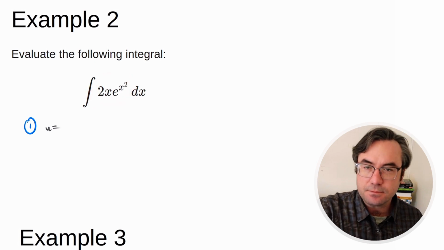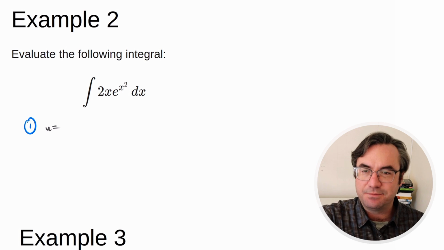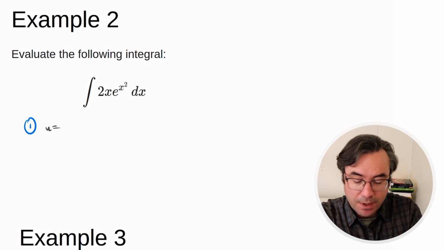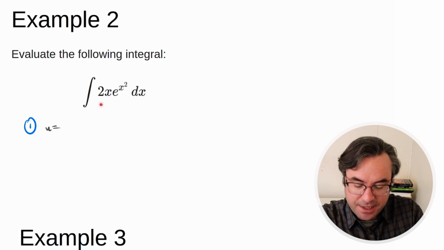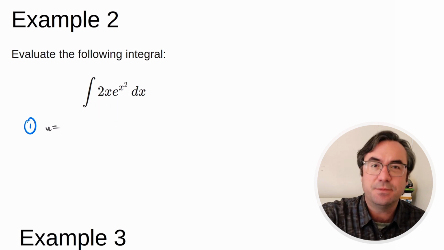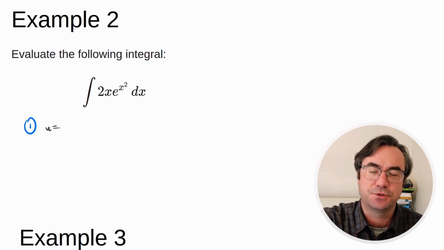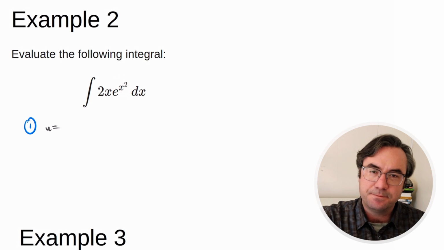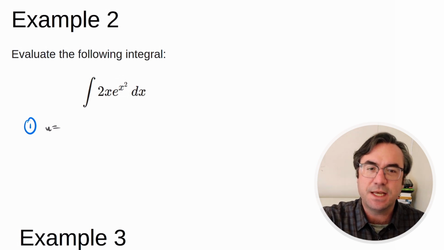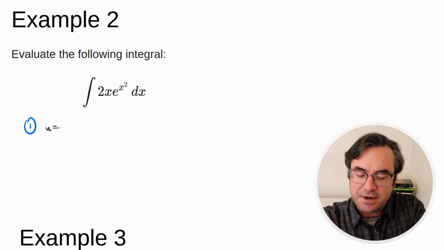So again, probably even before we start thinking substitution rule, you want to look at this integral and think, is this something I can just do? If this was just the integral of, say, 2e to the x, that's just a basic integral. We don't have to do substitution rule. But because the exponent is more complicated, it's going to take some heavy lifting here.